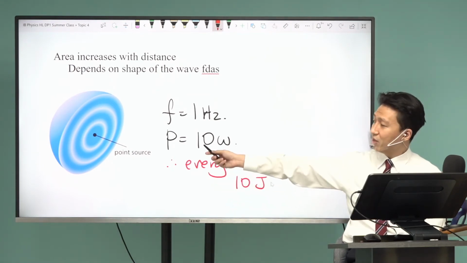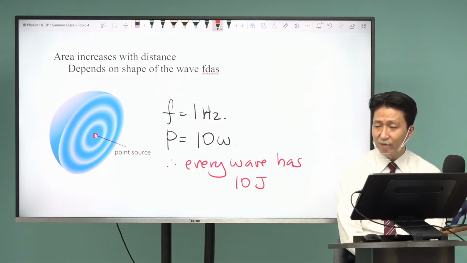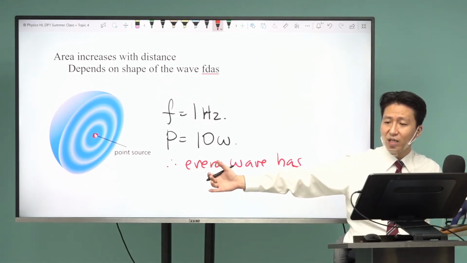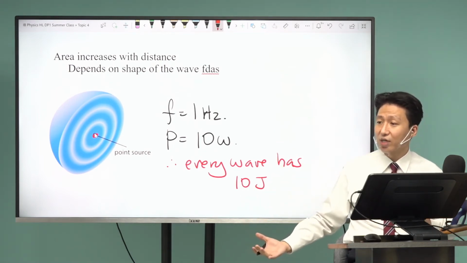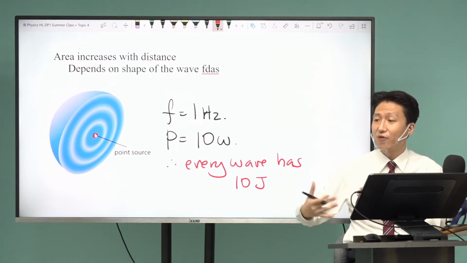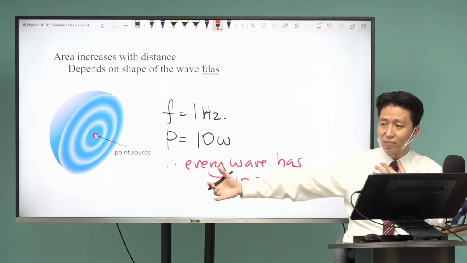Because if you use power, the power is the energy when it was in the center, right? If you go further and further away, you need to know how much area you're getting, because you don't get all of this energy. You just get a fraction. And the fraction depends on the area you have and how far you are, right? AKA the intensity.